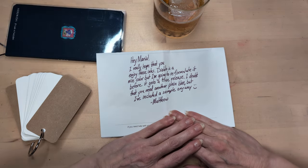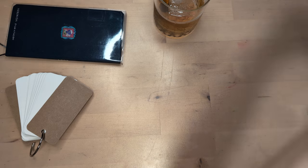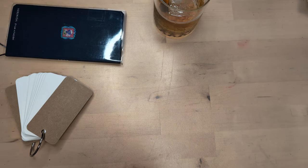Hey Marie, I really hope you enjoy these inks. Diablo is a nice color, but I'm going to reformulate it before it gets a true release. I doubt that you need another plain blue, but I've included a sample anyway. Matthew. So I got inks from Matthew at the Wet Pen.